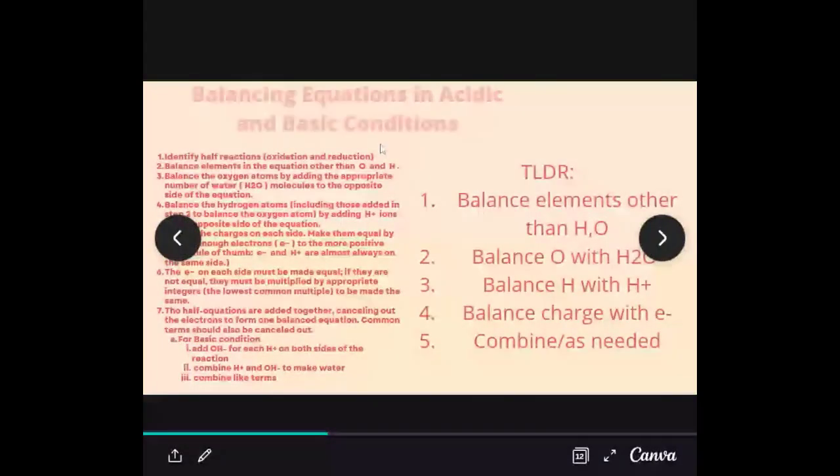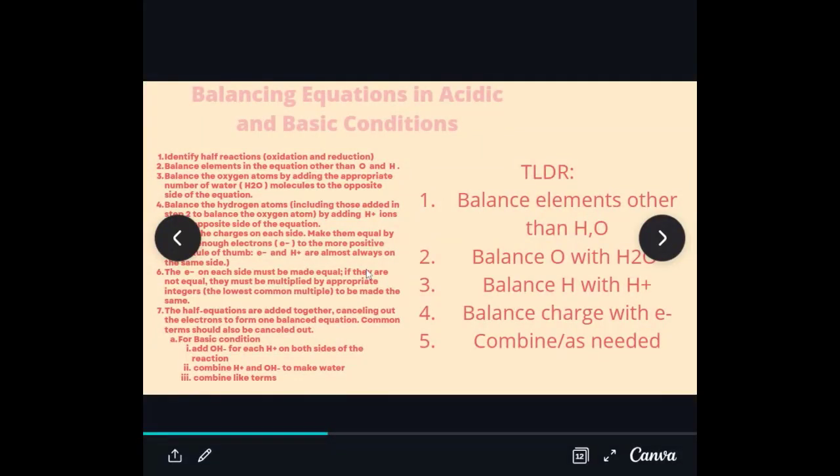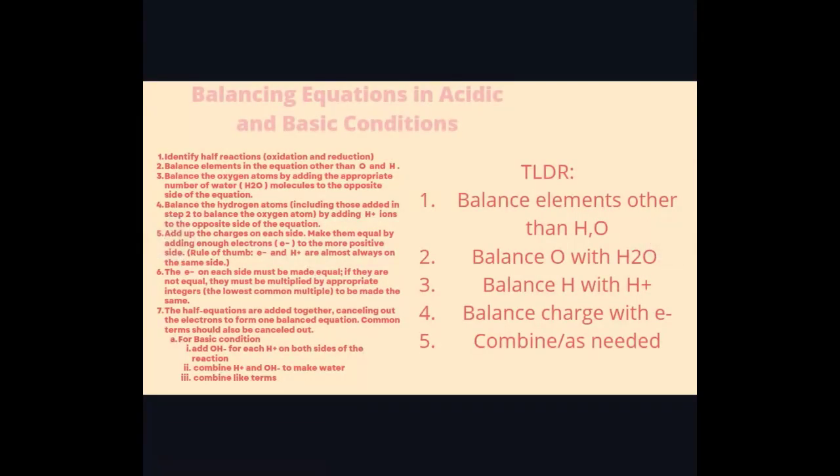So this looks like a lot, but we're going to go through it in depth. Essentially, we talked about last time in Gen Chem 1 where we had to balance out the charges. We do that by multiplying by the coefficients and canceling out the electrons, and those were in neutral conditions. What this unit introduces is what happens when you balance them in acidic or basic conditions. So I outlined the steps here for you all.